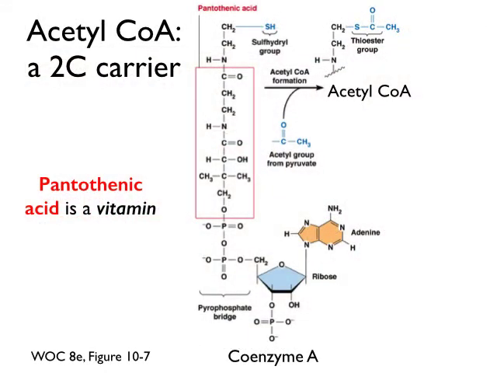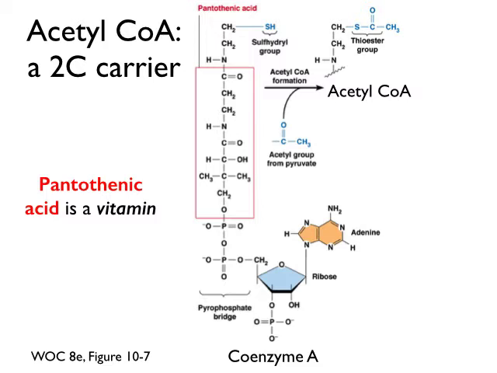All right, so let's consider in a little bit more detail this carrier molecule, coenzyme A. So you can see coenzyme A schematically here. This is figure 10.7 from your text. So there's an adenine and a ribose on the bottom here, and then there are a couple of phosphates that bridge to a functional group called pantothenic acid. Pantothenic acid is a vitamin, so you get that from your dietary intake, and you can see that it's a very important component here in metabolic processes. Then at the top of the molecule, above the red boxed region, is a sulfhydryl group shown in blue.